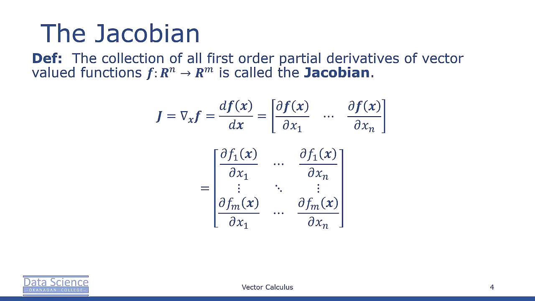Now, of course, df of x dx1 is itself a column vector. It's df1 of x dx1, df2 of x dx1, all the way down to dfm of x dx1. And that's the same for every entry in our gradient. So each one of those entries in our row vector is actually itself a column vector as well. And so we end up with a matrix.